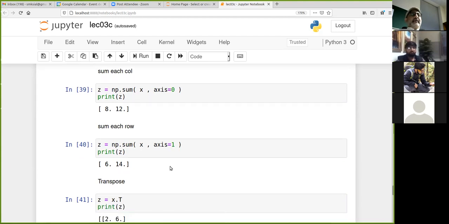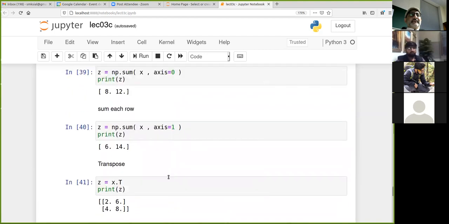And if I want the transpose of x, I would say x dot capital T. If I'm thinking of x as a matrix, then x.T would give me an array, which I can think of as the transpose of the matrix x. There's a lot more in there, but maybe that's the minimal amount that we need so that we can get started. Is that okay?